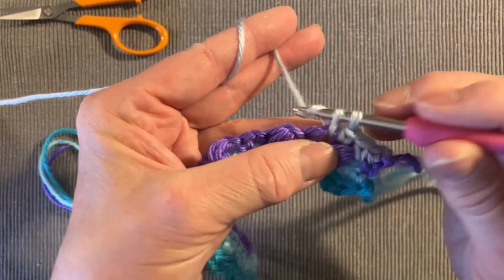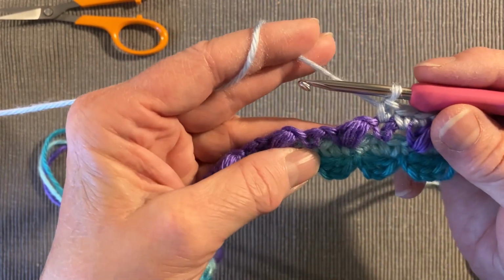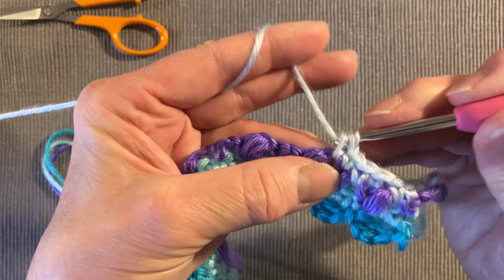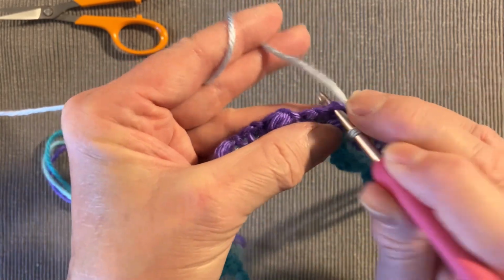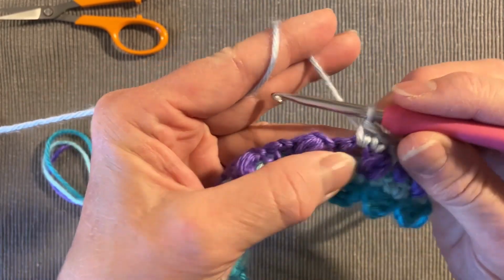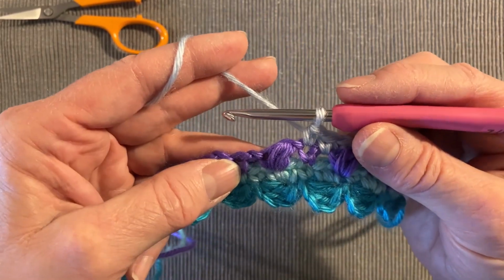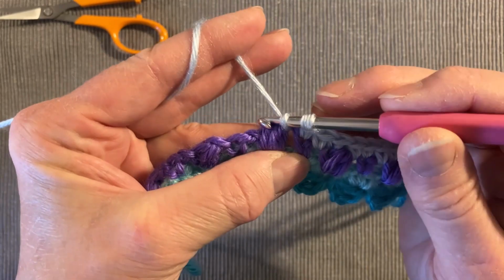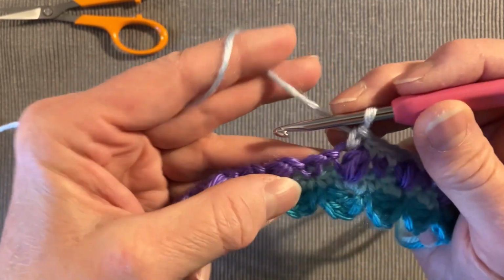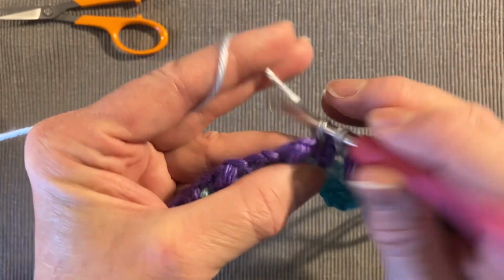Single crochet in the chain one space. And then single crochet in the next single crochet. So we're going to keep going all the way across. Single crochet in the chain one space, in the puff stitch, the chain one space, and the single crochet. Okay, single crochet in the chain one space, in the puff stitch, in the chain one space, and the single crochet.